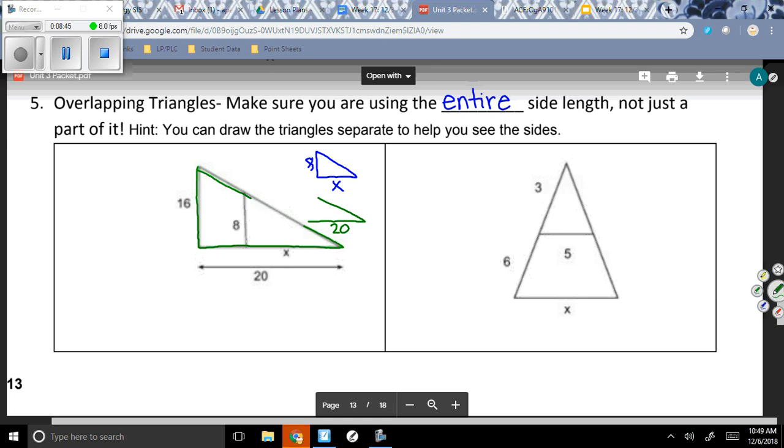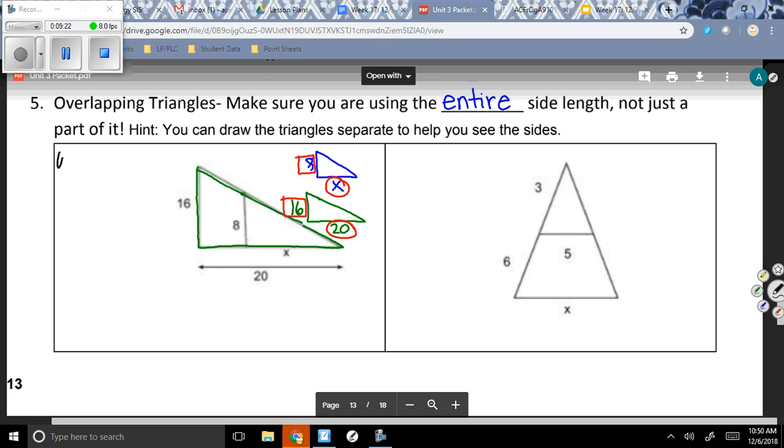Okay, once I do that, I am going to be looking at my triangles, and I'm going to try to set up a WKU, because remember, when we have similar triangles, they are proportional. So the first thing I'm looking for is my X. And I'm going to draw a circle around it just like I did before. And then I'm going to find the corresponding or matching side on the other, which is 20. So I've circled those. Now I'm going to look for the other side, which is an 8. And I'm going to put a square around the 8 and around the 16, because those are corresponding sides.